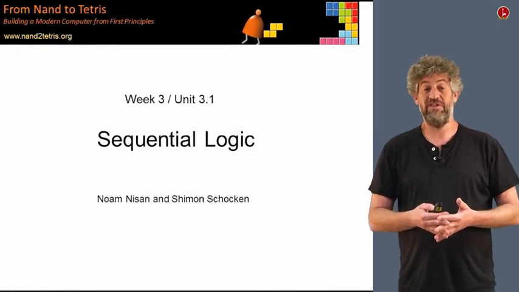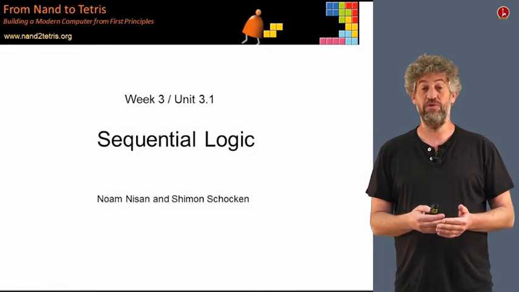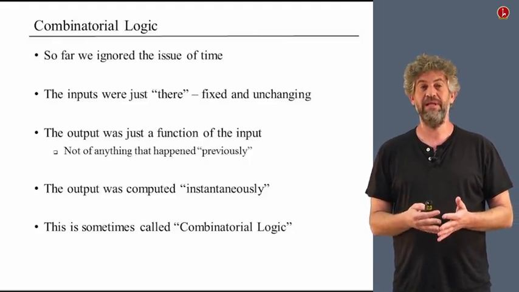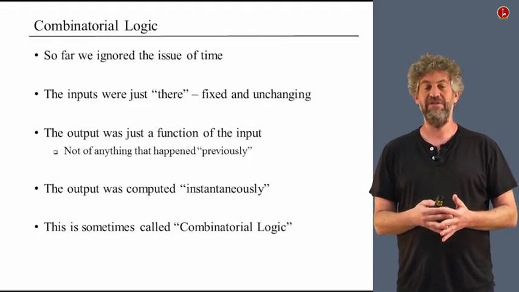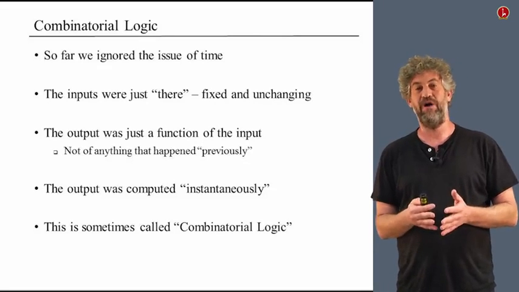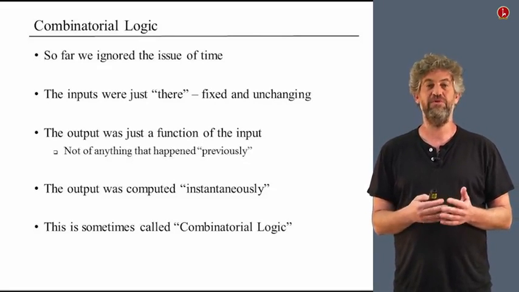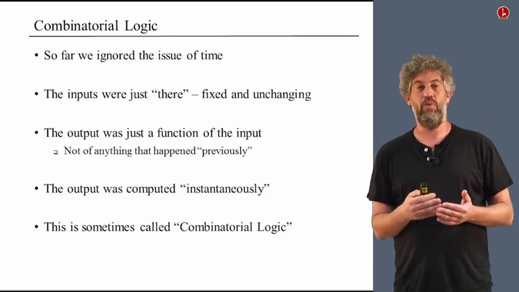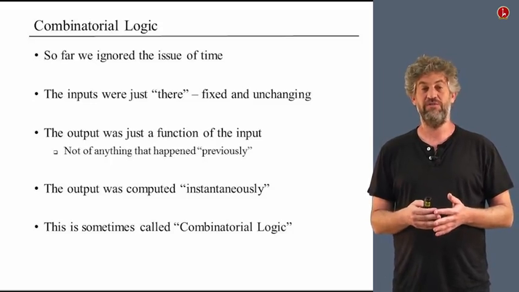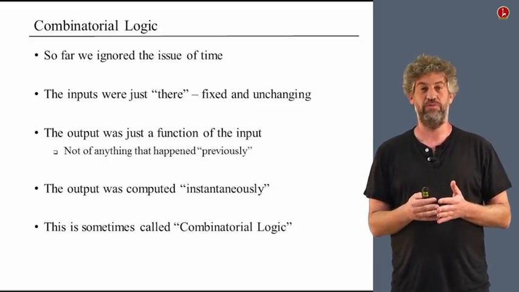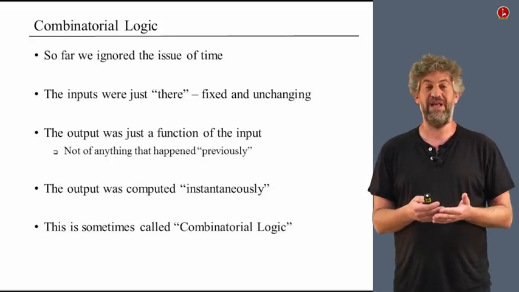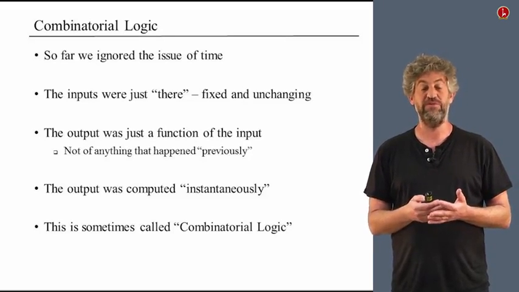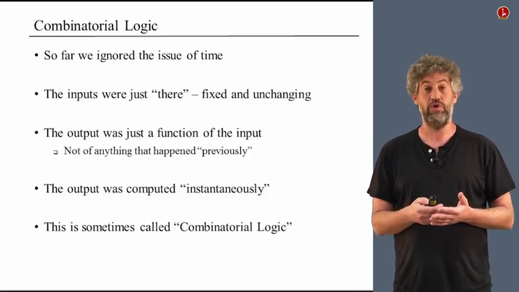So in this week, we're going to start talking about how computers do one thing after another. Really, in the first two weeks, we've completely ignored the issue of time. Everything happened immediately. There were inputs, and immediately the outputs were some function of them. The inputs never changed. We didn't have any notion of change or things happening one after another — just some kind of logical mapping from inputs to outputs. But that is of course not what really happens in real life. We need to be able to take care of time because computers work during time.